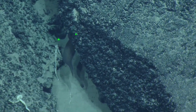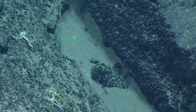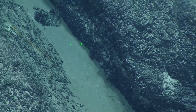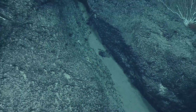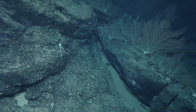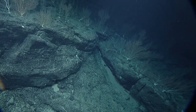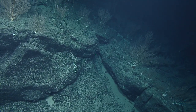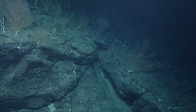I wonder if that's got a tipped tail point, and it had a pretty rounded face. I didn't get a good look at its pelvic fins. So, it could be one of my favorite fish. I'm not going to go with the Synaphobranchid eel this time. But it could be a snailfish.